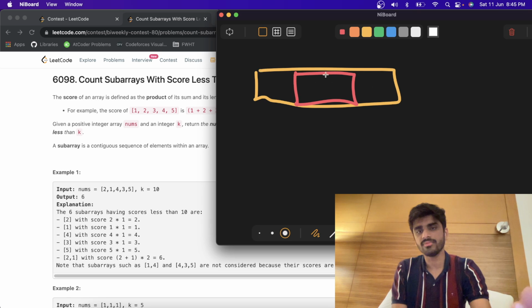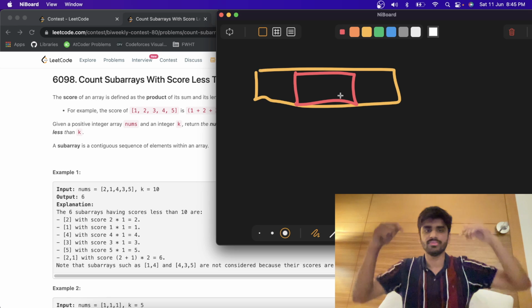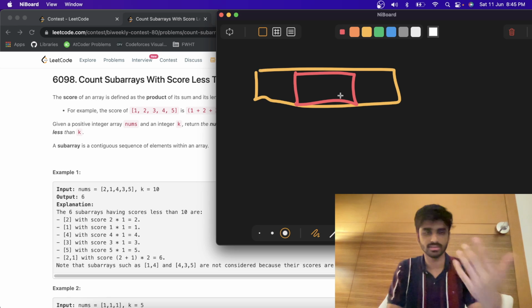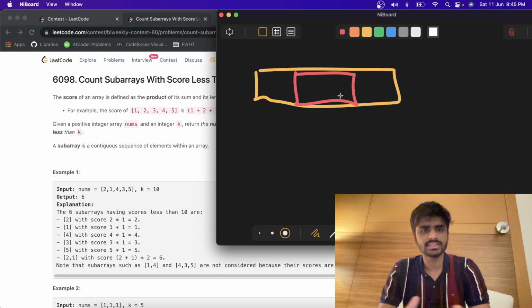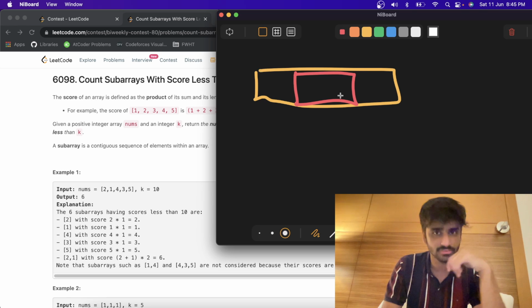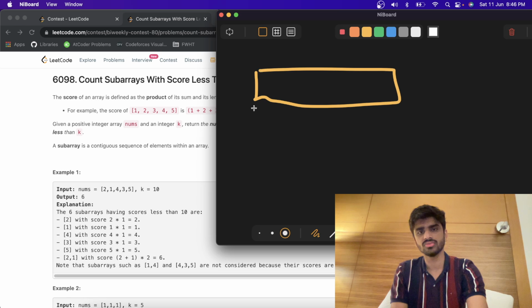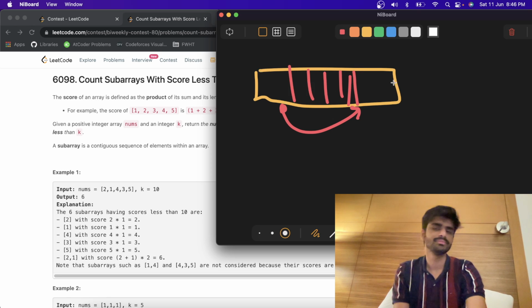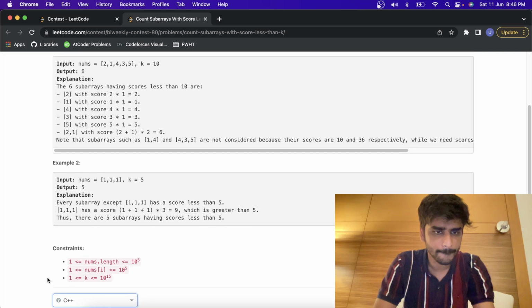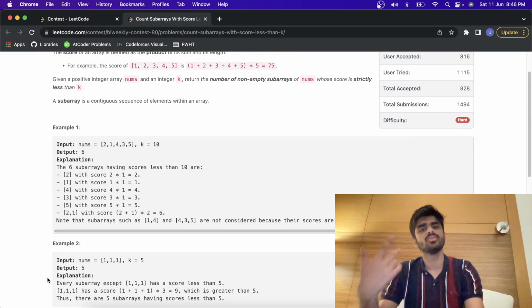And that's because when we take a smaller subarray from here, it has less sum and less length. So if we decrease both sum and length, definitely the score will also decrease. So I guess this is also a binary search only. We can go to each of the indices, and from here we can binary search the largest length such that all of these are good. Because if this is good, then definitely all of these are good. So we can do a binary search here. So yeah, that's it.